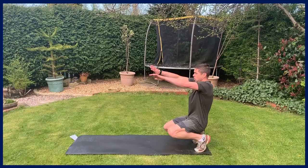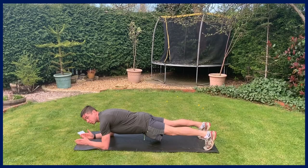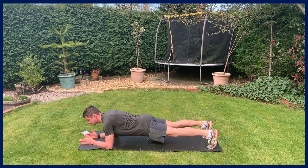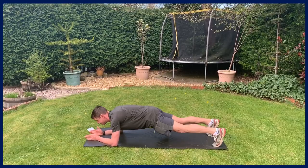So the plank, you want your elbows underneath your shoulders and you're just propping up so there's a nice straight line from your ankles to your shoulders. So the things we don't want to see is rounded shoulders up here, so we're slightly tucking in our shoulder blades, and we don't want to see the bum dipped or up in the air. It's a perfect straight line. So the best way to focus on that is just tense your bum up so you're tucking your tail under, and that'll keep a nice straight line.